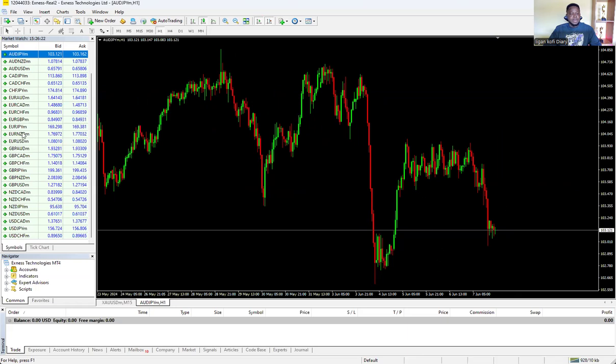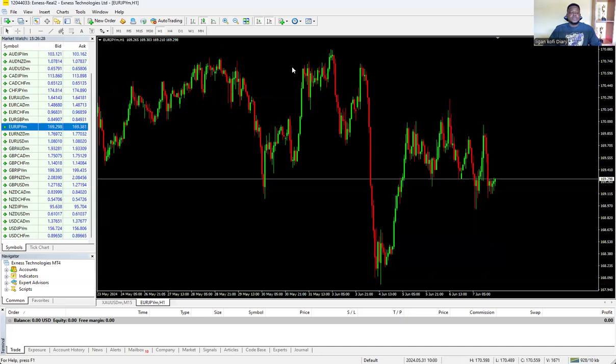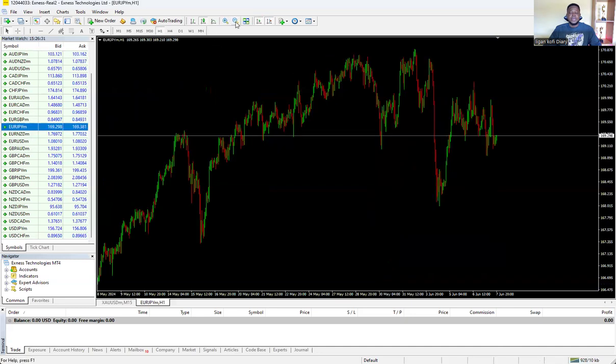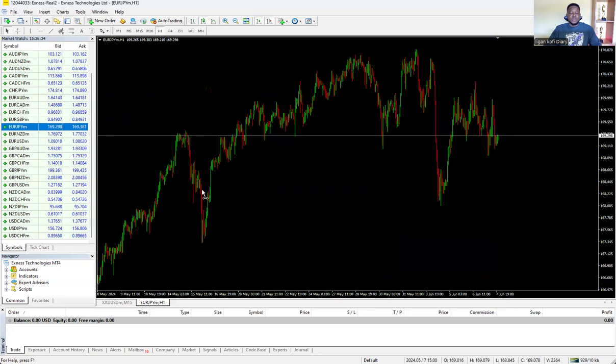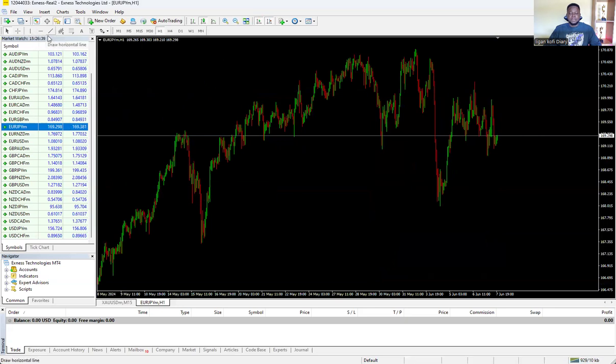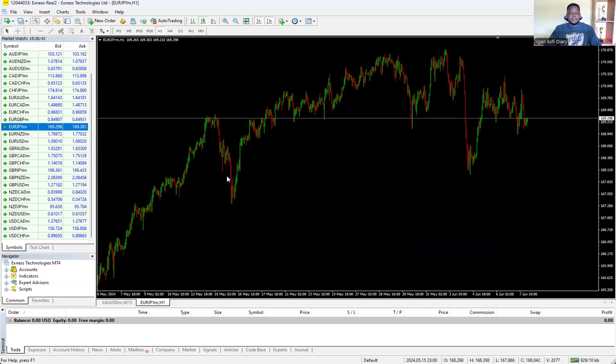That is AUD-JPY. If you look at Euro-JPY, this is Euro-JPY. If I zoom in a bit, this is how Euro-JPY is looking. On the trend, it is on a buy. On a buy trend, but something has happened. And let's see what has happened. This is on a buy side because the market is moving at the top side. But that top side has broken. This is on the 1 hour.